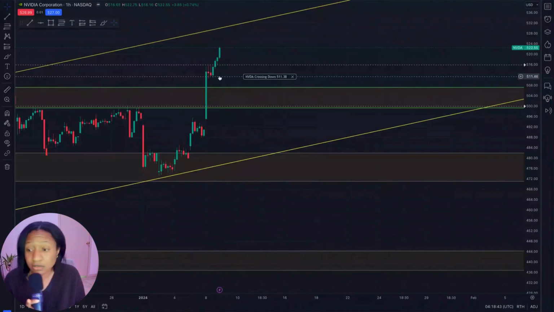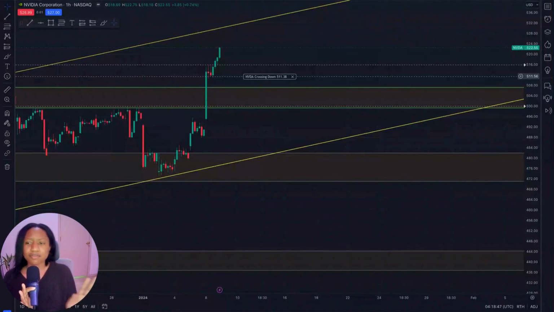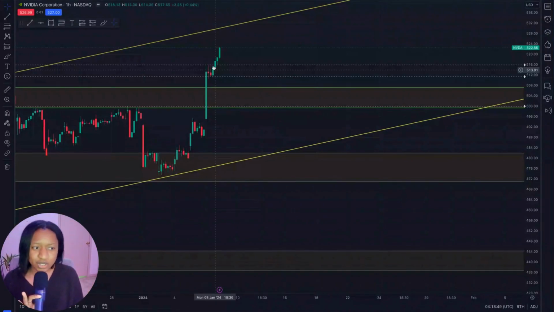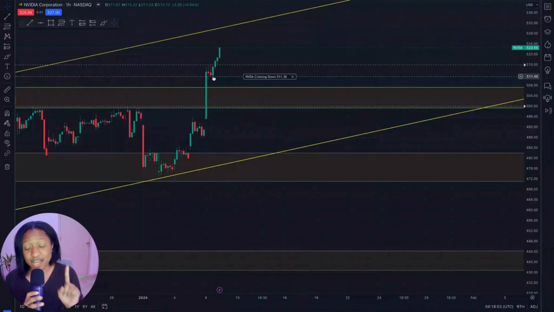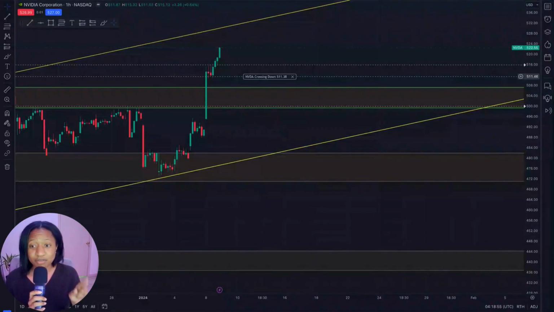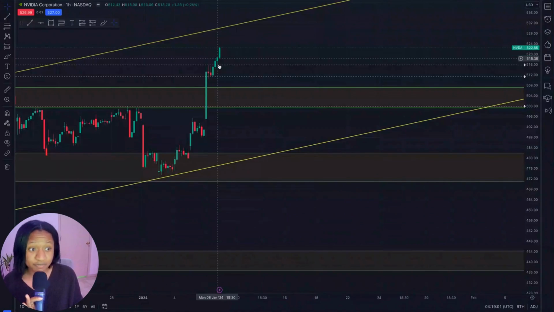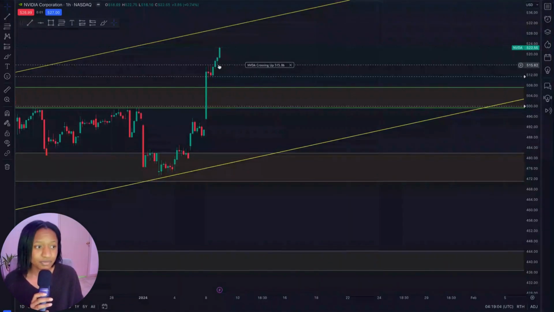And I was like, okay, I'm going to take profit at 511. But then it started to go up more. And actually, let me say this first. I actually took profit at 511, and then I realized that it might go to 515 and it ended up going to 515. So see how I have these points here now.